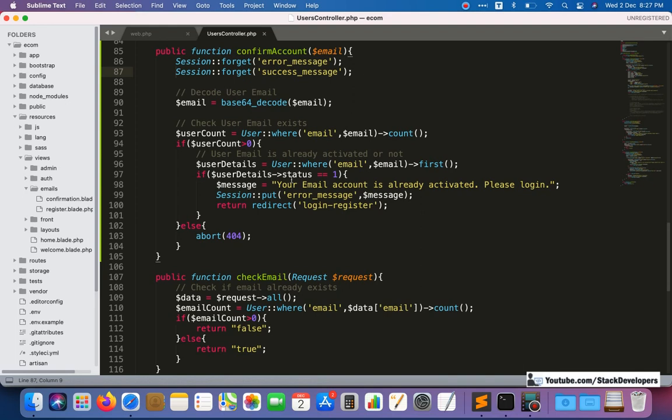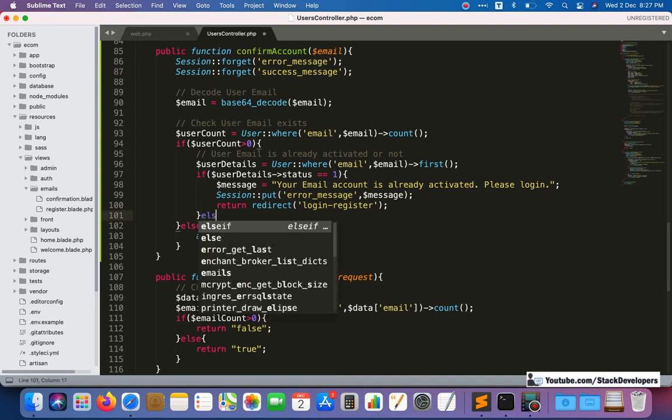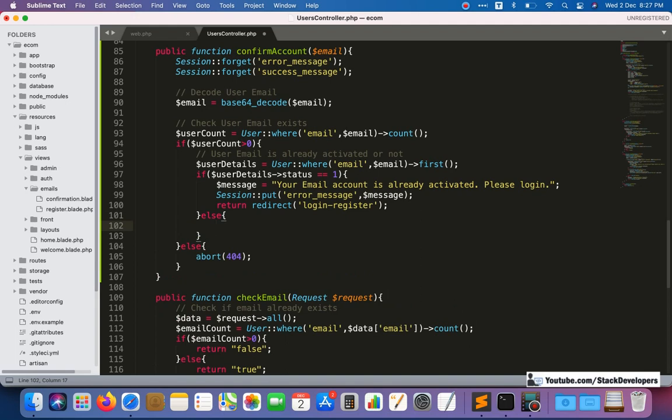If it is 1, then it's like this, and else we are going to activate. Now see, we are going to update the user status to 1 to activate the user account.